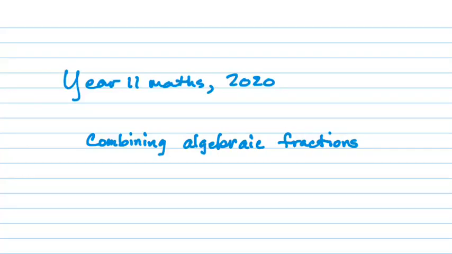Okay, so we're going to talk today about combining algebraic fractions. Now, I'm going to warn you, the algebraic fractions that they give you are very basic because they want you simply to focus on the process. And then we've got some more things that we have to do in order to be able to really do these right. In other words, algebraic fractions have some other pieces that we haven't talked about. We're going to talk about that later, but we have to build some more knowledge base before we can work with them.